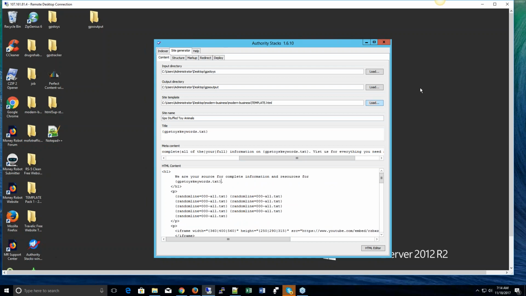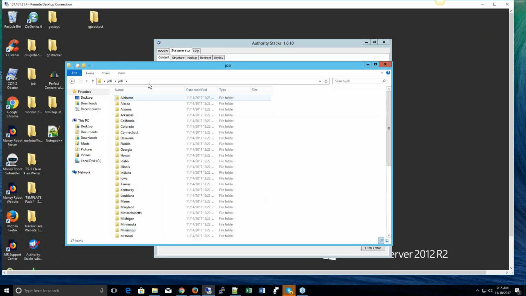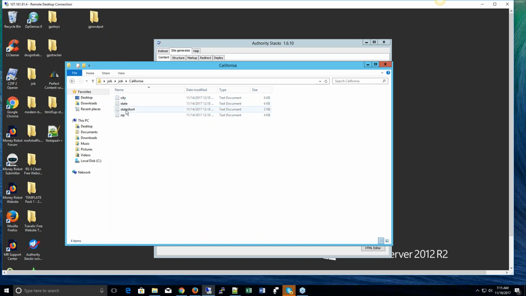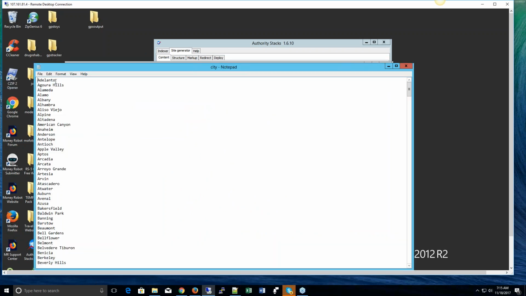So that's why, when you're doing geolocations like city, state, and zip, you use 3 separate files for that, the way Nevin demonstrated it, and he gives us the files. They're in a download called job. That's this one over here. He gave us each one of the states with city, state short and long, and zip file. So these are going to be in.